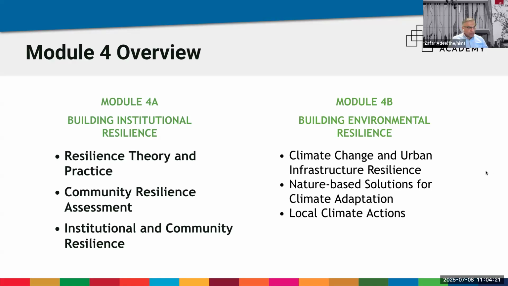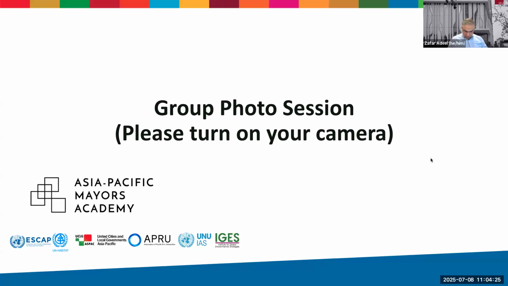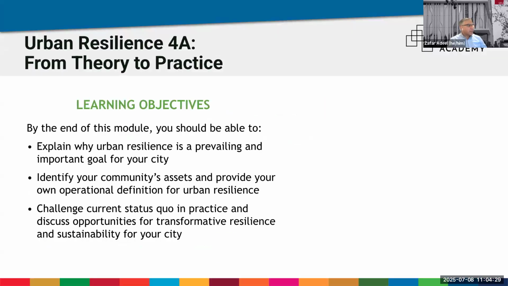So to just dig a little bit deeper into today's module, the learning objectives we have are that we want to explain why urban resilience is a prevailing and important goal for your city, and also to identify the assets within the community, and you should be able to provide an operational definition for urban resilience for your own city. And you should also be able to challenge the status quo that you find in your community and your city in practice and discuss opportunity for how really transformative resilience can take place and how that can fit within the context of sustainability. So those are the broad objectives. We're hoping that you'd be able to get to each of those objectives by the end of today's session.